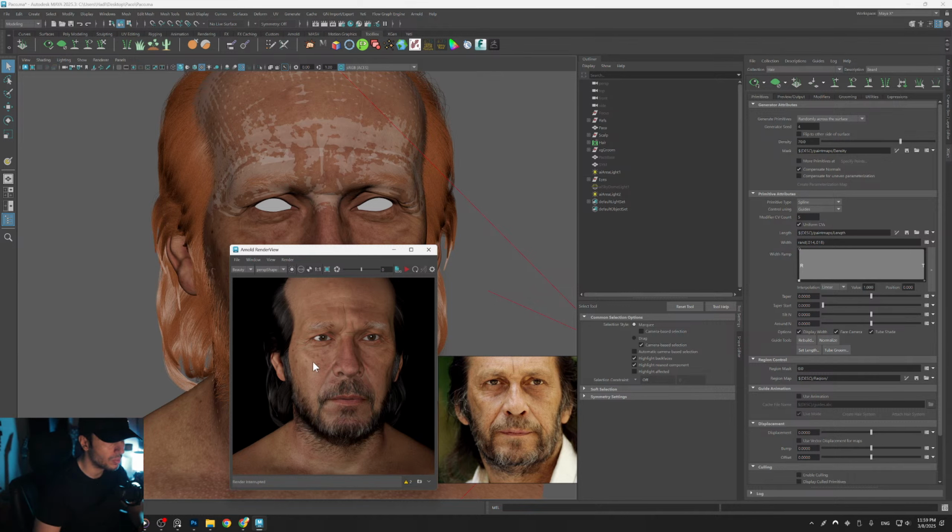We need to add more color variation, and you can see that the color tone is not completely accurate, so we need to work on that. We need to also finish working on the melanin map, but for now I think we just covered the basics of how to set your hair standard shader.